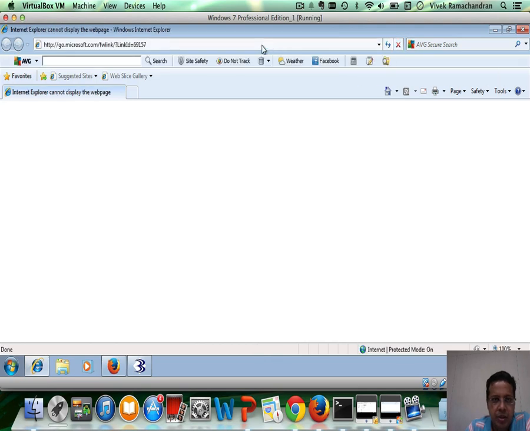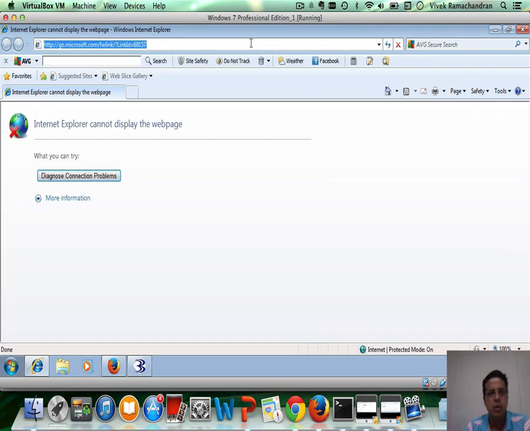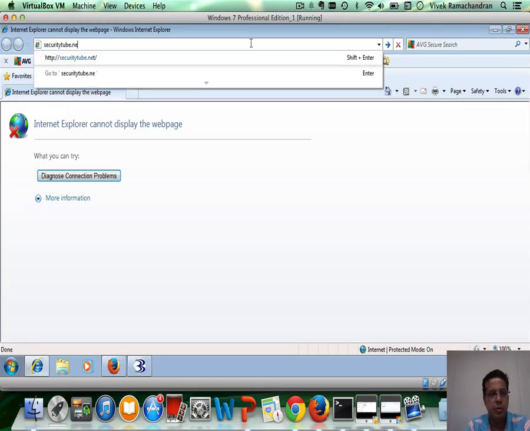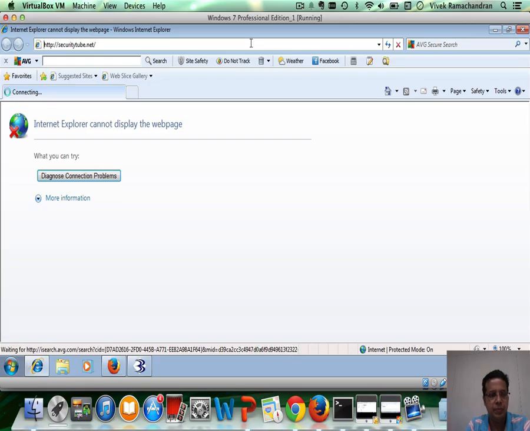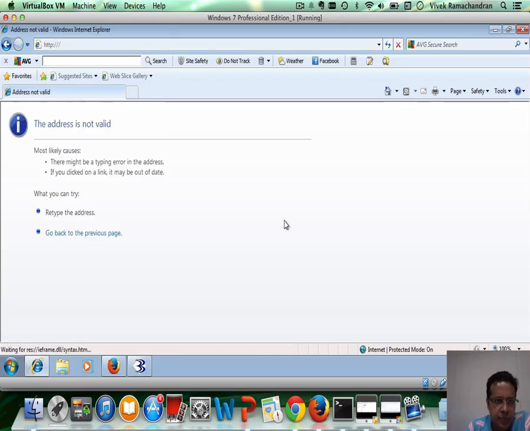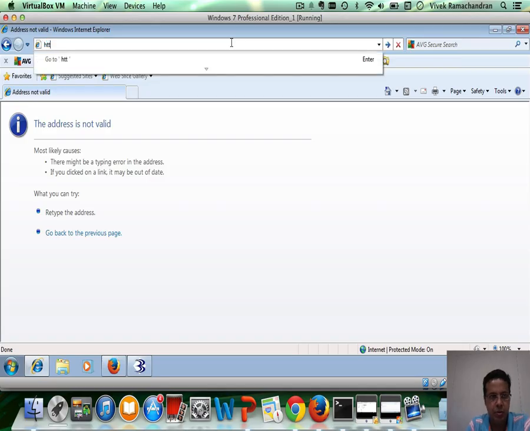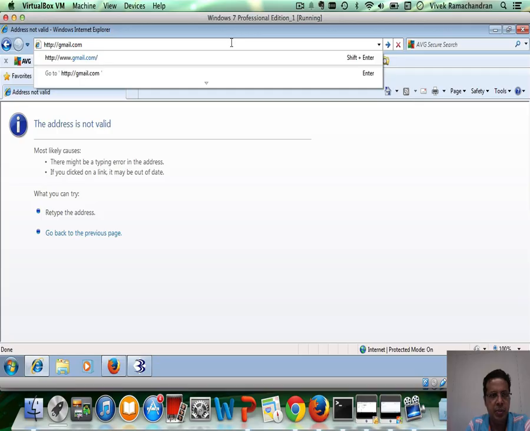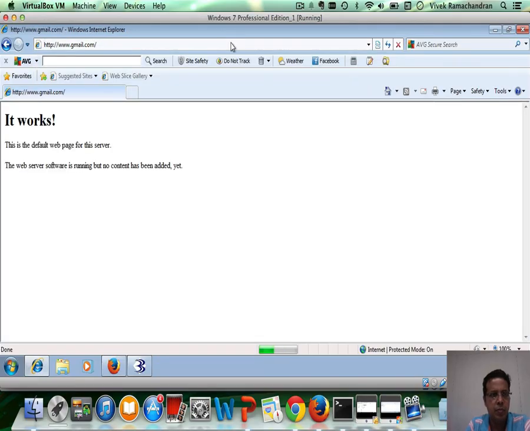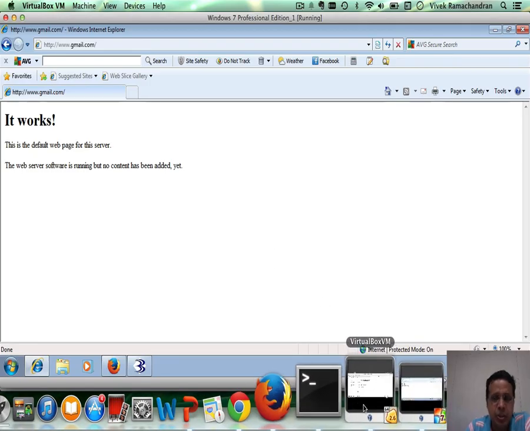And we'll know in just a bit. So let's say I put in securitytube.net, right? It's unable to fetch it. Put in gmail.com. There you go. Now it selectively hits our attacker server for gmail.com.